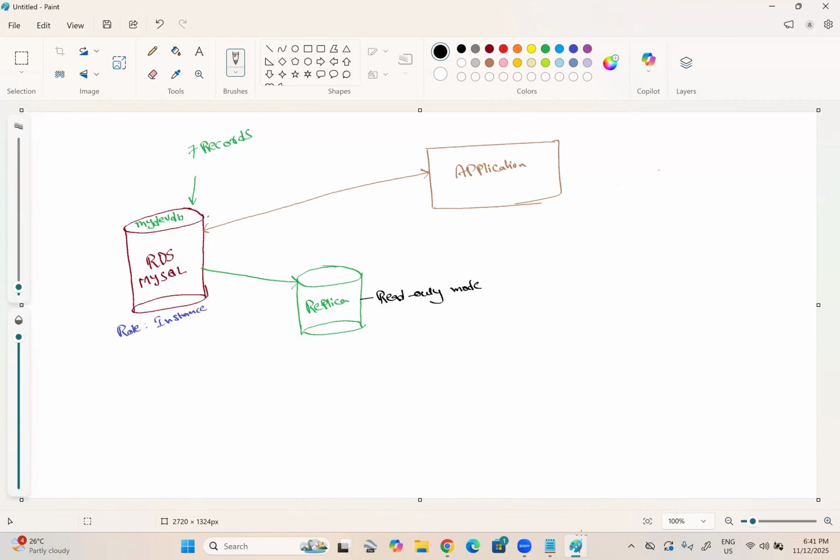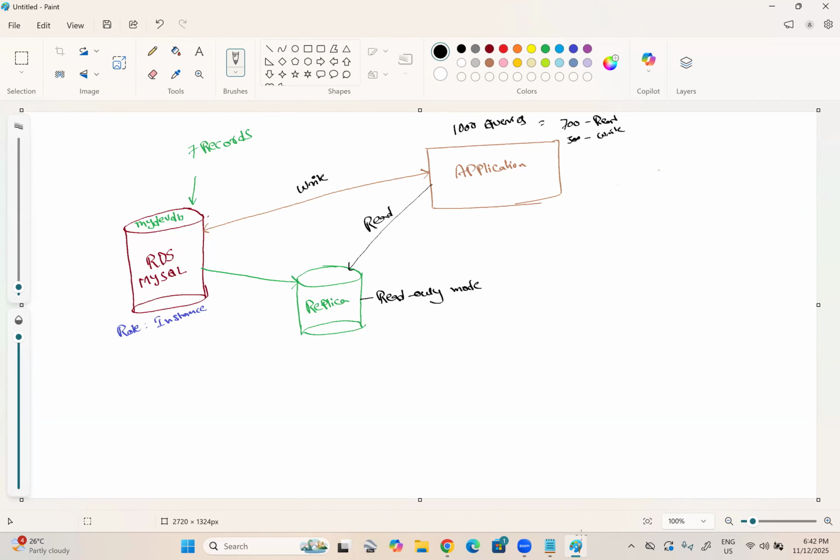What does that mean? Here there are multiple users accessing. There are 1,000 queries to be executed in the database by the application. Out of those 1,000, let us say 700 queries are read queries, 300 queries are write queries. So what the developer will do, whenever there is a write query, that write query will be executed on the primary database, and all the read queries will be executed on the replica. That's how you can reduce the load on one database instance.